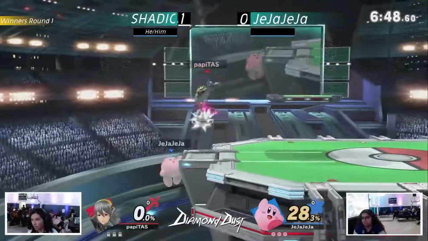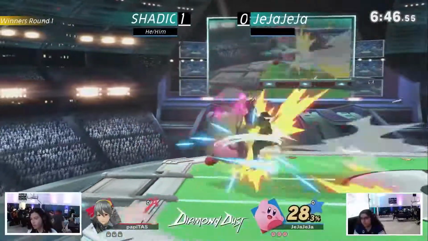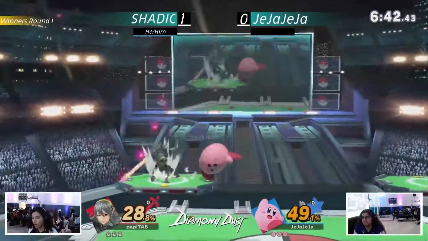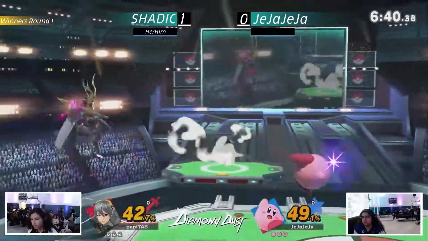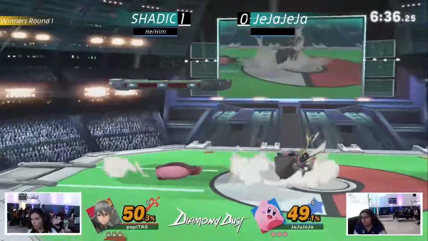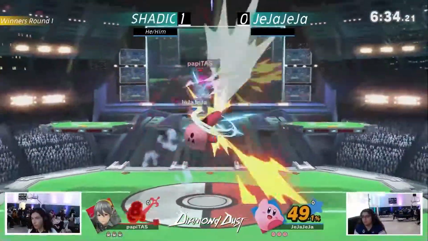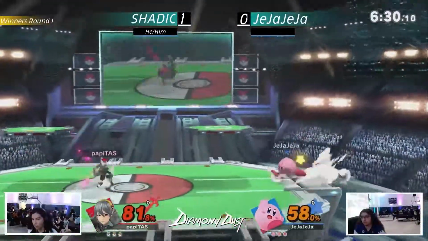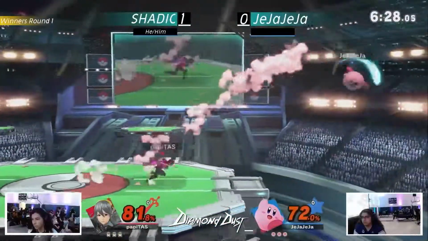But SHADIC immediately utilizes that fair, bigger than Kirby's entire disjoint, to push him away. He sees back that stage control under the platform, and even though JeJaJeJa's fighting him off from the top of it, he's not able to set up where he wants to, as SHADIC goes over him, prioritizing fighting in the center stage, where JeJaJeJa has to respect so many more options, and SHADIC can hope for this fair from a safe range.